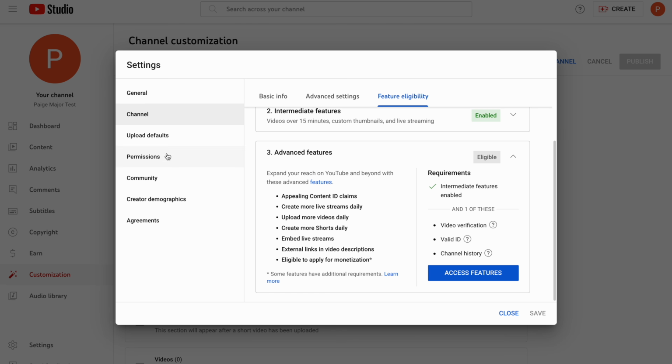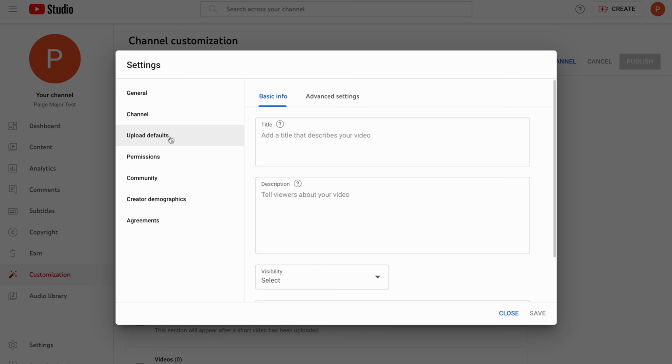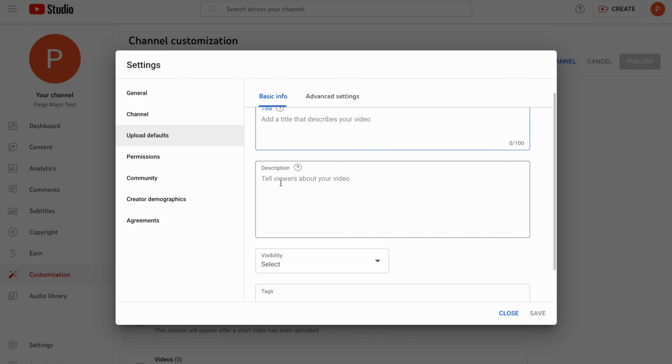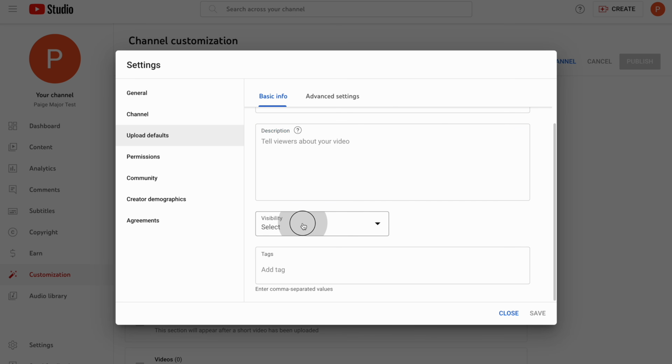After you've done that, we're going to click over to our upload defaults. This is where we'll be able to set an actual template of things that we want to appear on every single video, as well as select the visibility. We're going to want all of our videos to be unlisted when we first publish. You can also put in any tags that you want to appear on every single video, no matter what. This could be your business name, you could put your first name, you could put any tags that are going to be relevant to just about any video that you publish. And yes, it's very easy to take these off on each individual video.